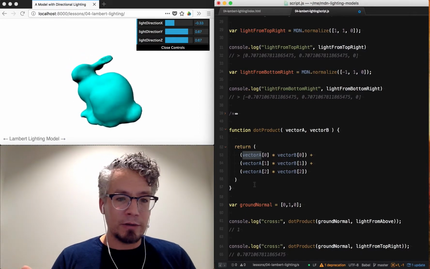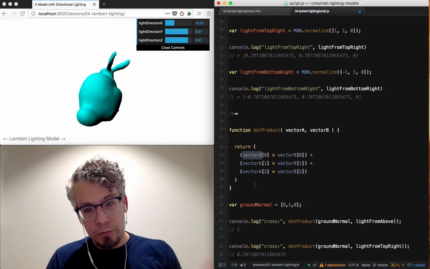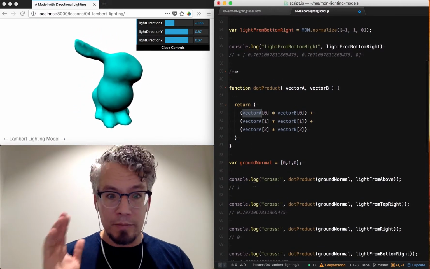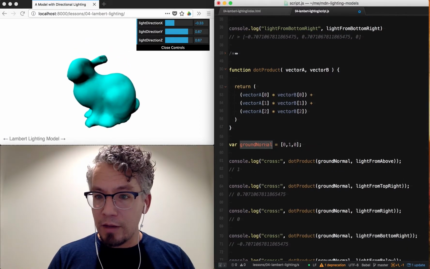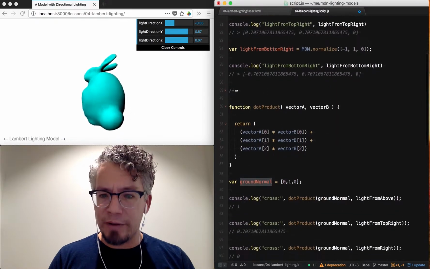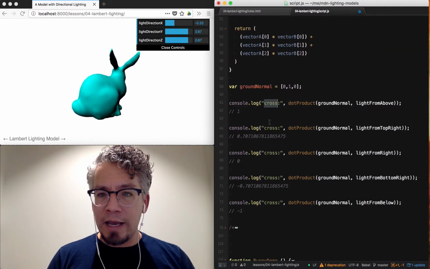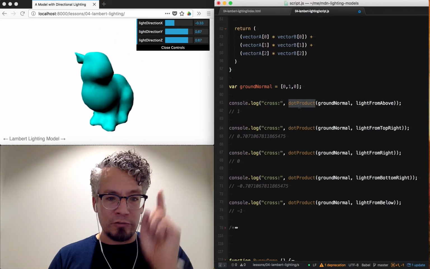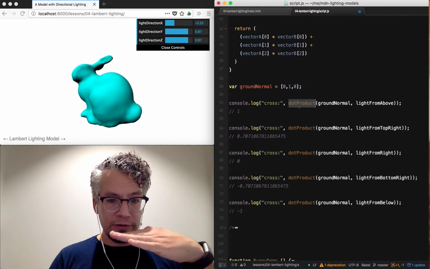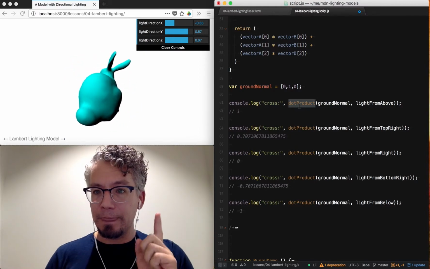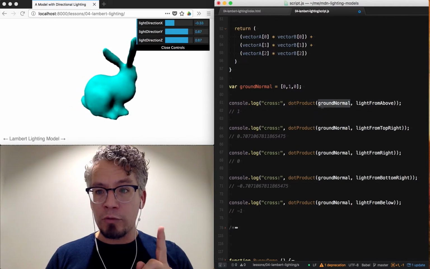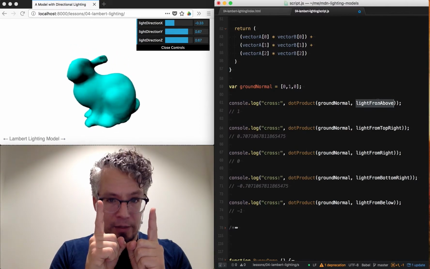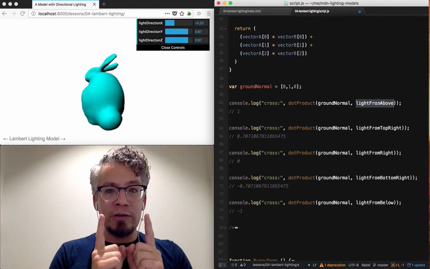And while this might seem a little arbitrary, and I'm not going to describe how all that works, we can observe what happens as we combine these together. And here's a ground normal, which is I guess the same as the light from above. So let's go ahead and pretend to console log some of this stuff. The ground normal is, if you're the ground, the normal pointing straight up. So if you're the surface, the normal looks like this, basically. So let's do a dot product between the ground normal and the light from above. If you notice, both vectors are going to be pointing up. If you do the dot product of that, the value is 1.